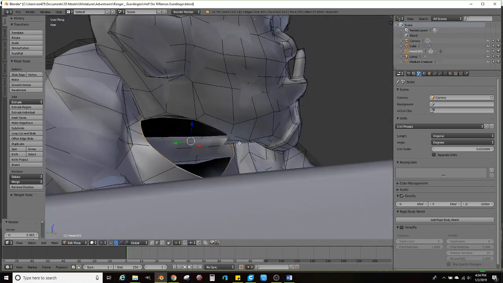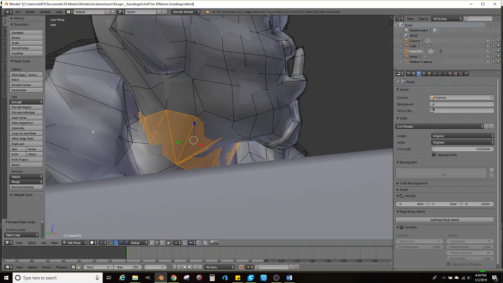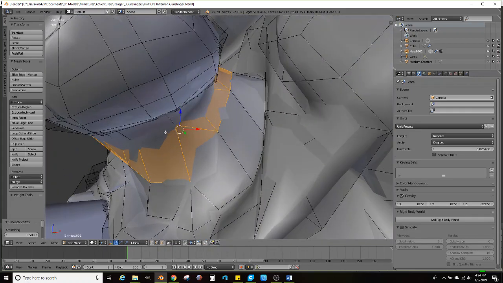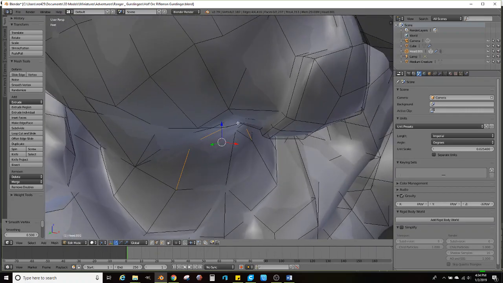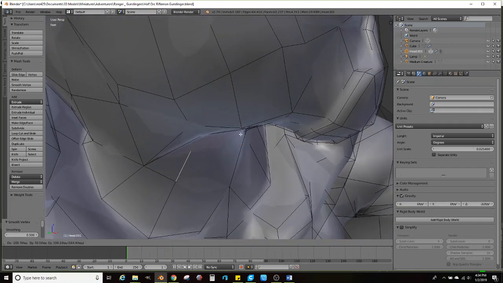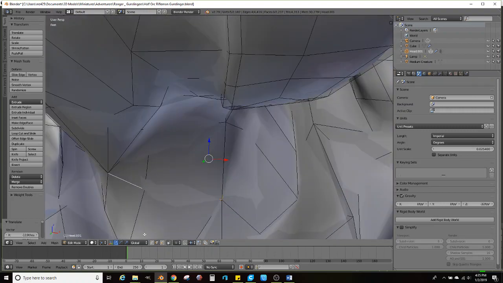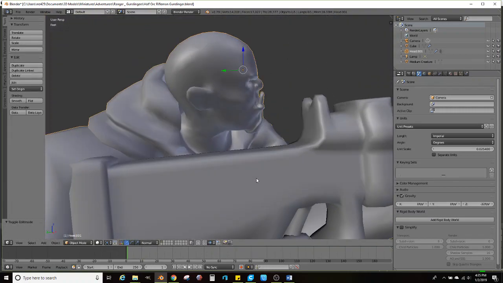Okay. So look at this guy, nice thick neck. Mesh, edges, bridge edge loops. And then smooth vertex. Just give him a little bit of definition on his neck. Wrong one. Wait, no, that's right. Cool.